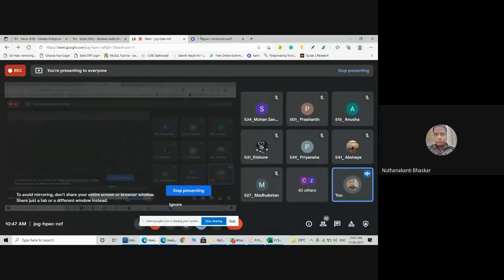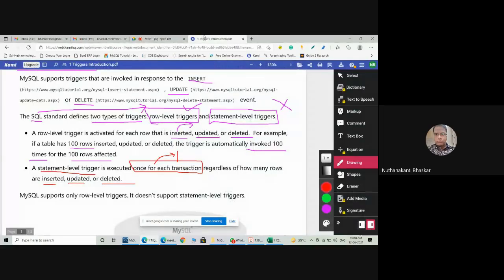Row level and statement level. All of you clear on row level and statement level triggers?